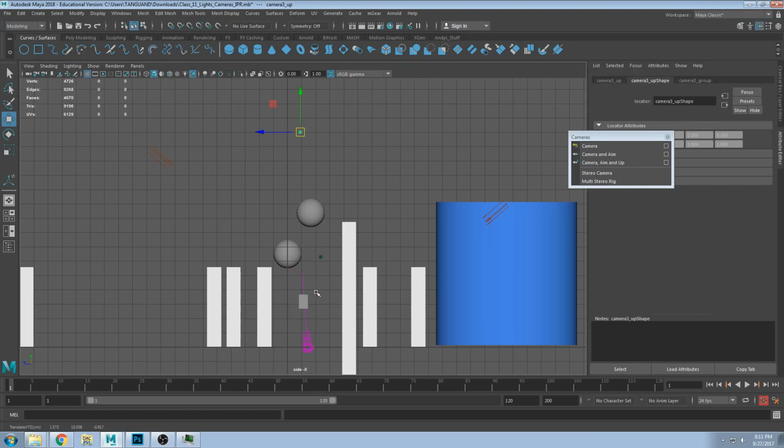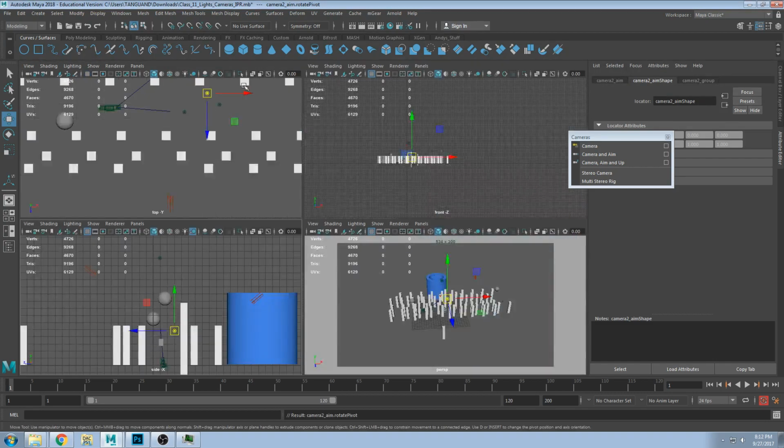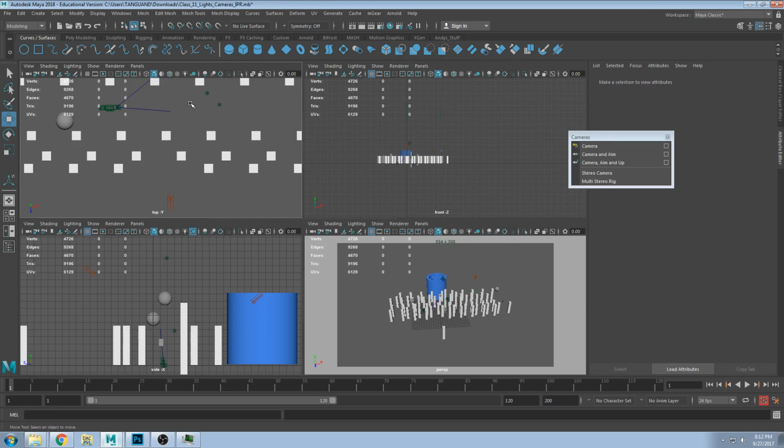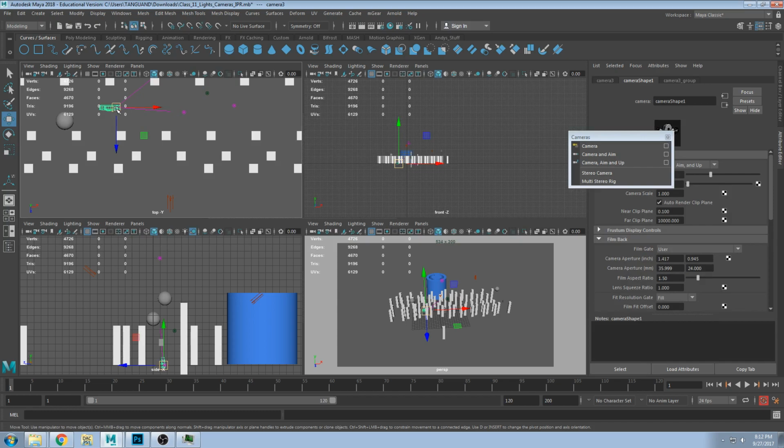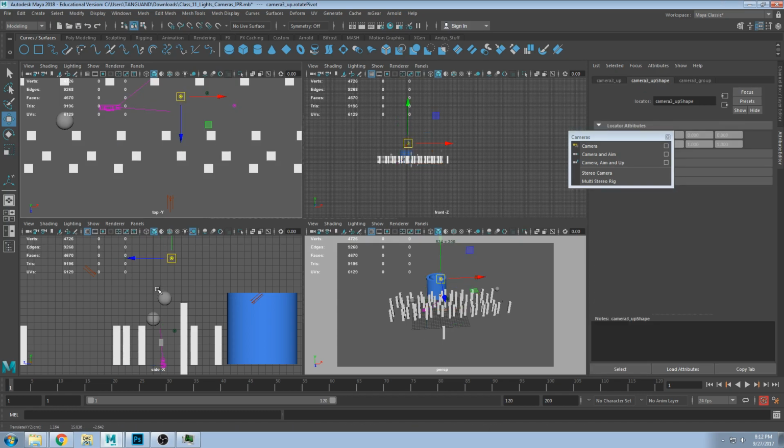So it's essentially like a target camera, but with a spare. So that's the target. It's almost like a camera with two targets. One that it's looking at, but also one to deal with whatever the up is.